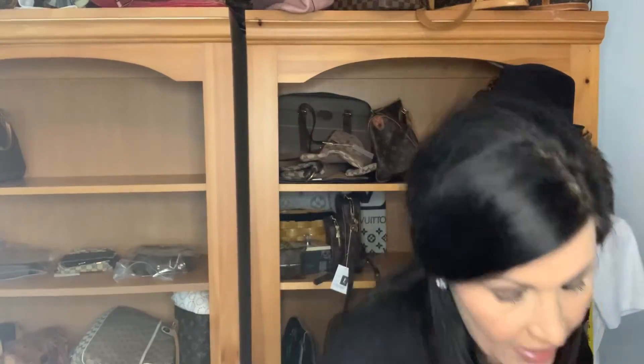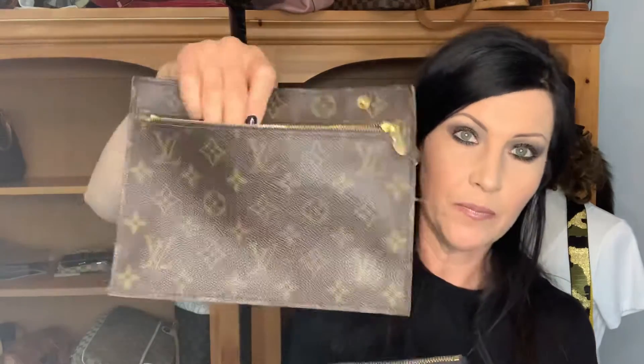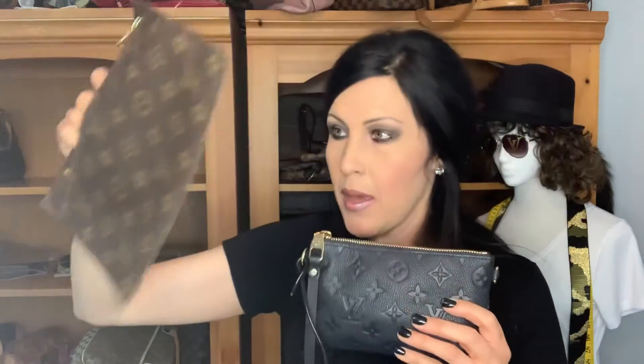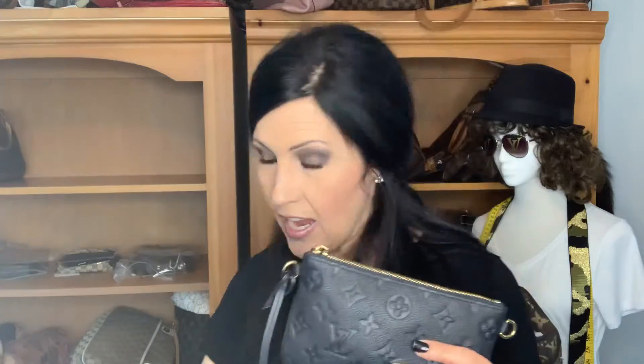What I did was I replaced the envelope-style bag I was using to save space with this little pouch. Because I didn't have very many things, I just transferred everything from that bag into this little thing. A couple of bigger items I just put in my accessory pochette because I had some room in there, and then I'm good to go — I can still use it as I was using it before.